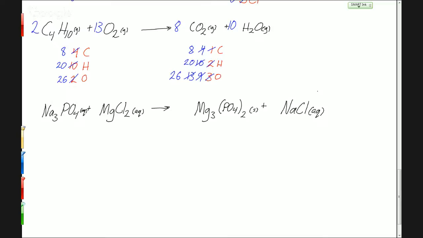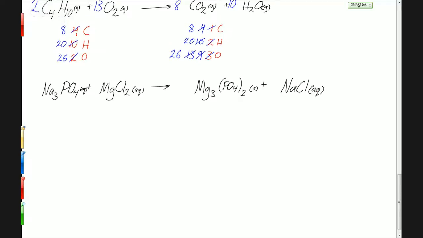So if you could imagine if there were phosphate and sulfate, if you tried to balance the P, the S, and the O's, the O's would be in everything, and it might be a lot more complicated to deal with. So when I do this inventory, I would do 3 Na, 1 PO4, 1 Mg, and 2 Cl. But you could also do 1 P and 4 O's. It'll still work, still be totally fine. I find that if you can keep the ions together, if you know they don't change, it's just going to save you a step, or maybe a couple steps, depending on the equation.